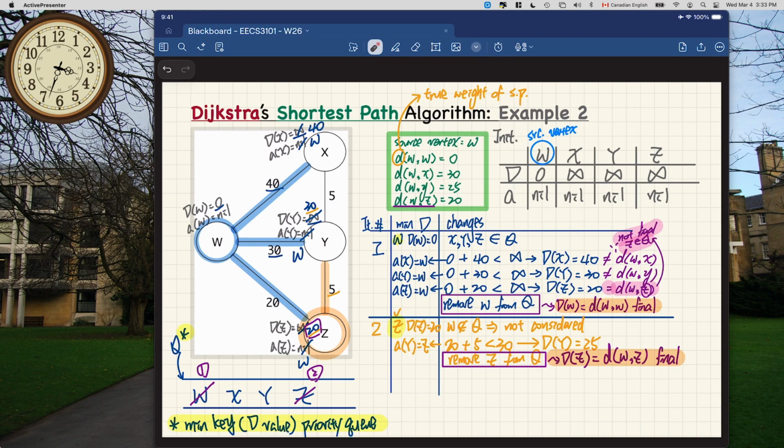I'm going to write it down. So this 25 here is equal to the little d from the source vertex W to y. Equal to, that's good. However, we don't say it's final because y is still in the queue. Not final just yet.